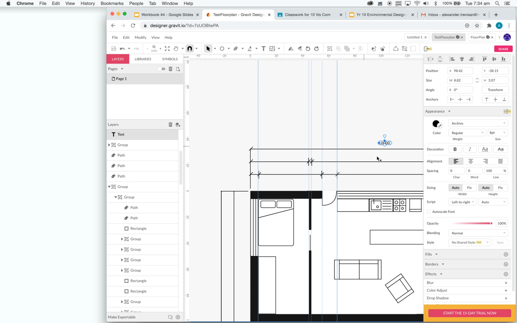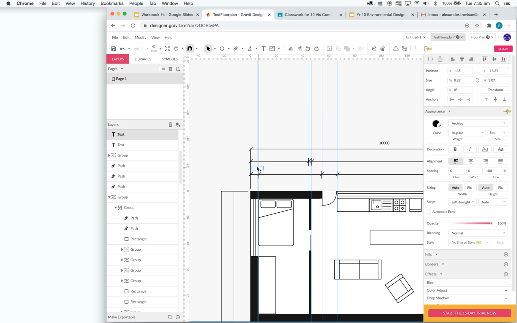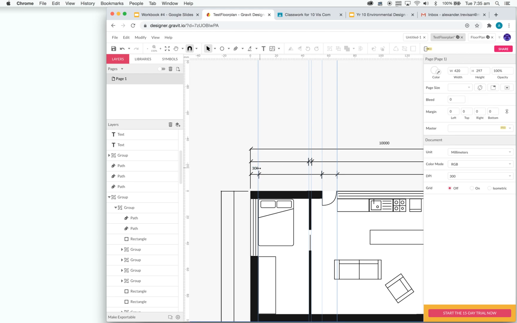Okay, so time for the final step. When doing our measurements, always remember we don't put the 1 to 50 measurements, we put the 1 to 1 measurements. So all you need to do, everything that you measure, you times by 50 to get the number you need. So the first thing we do, let's go around and place in the numbers that we already know. For example, we know this 6mm gap for this exterior wall width converts to 300. So 6 times 50. So we can place that in already.